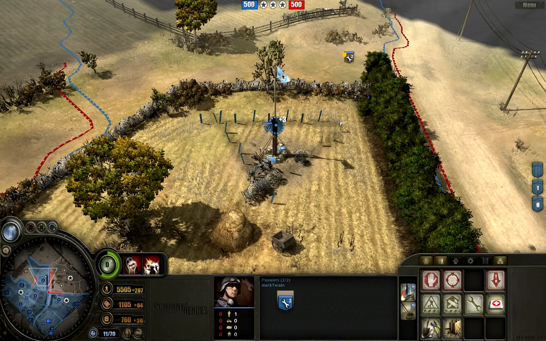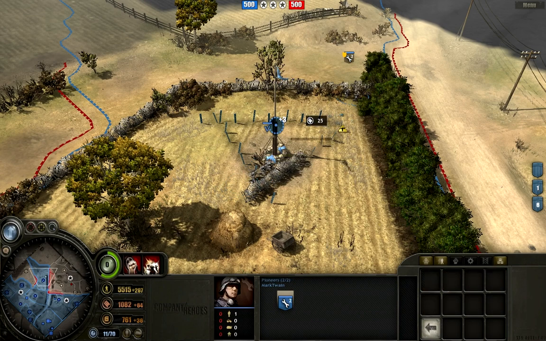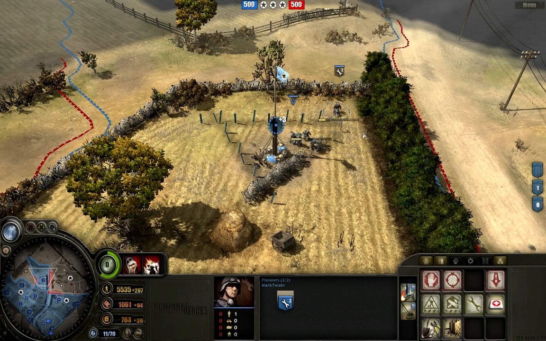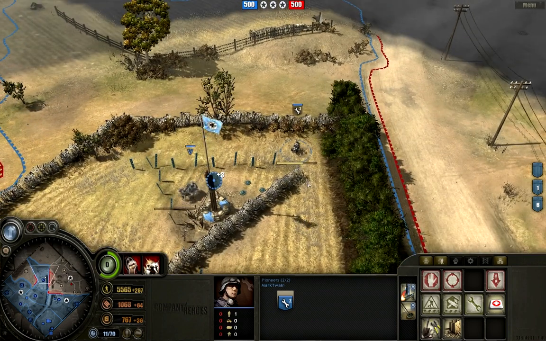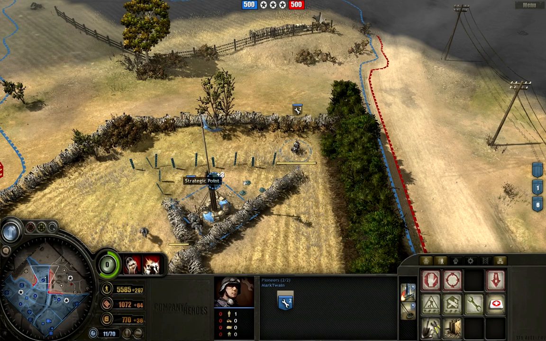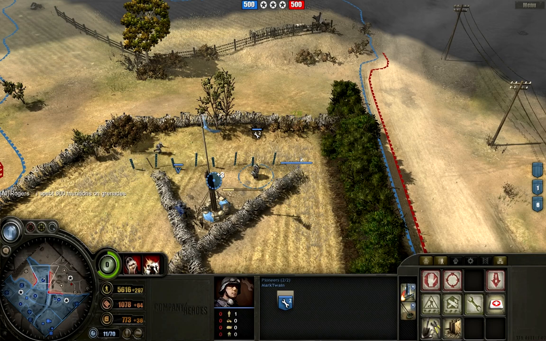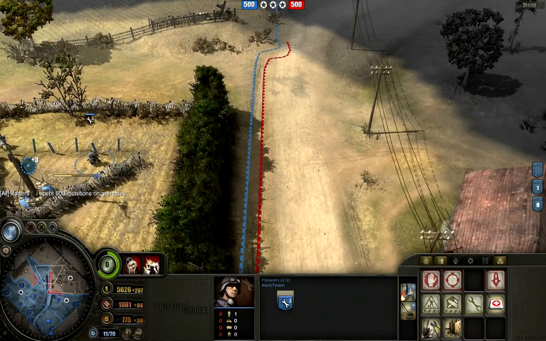Just like this, and like this, and like this. Hopefully this will work. Now, obviously you're not necessarily going to have this much time all the time, but maybe if you force your opponent back to their base, you can do this kind of a thing. You basically are going to try and wire off the point such that the only way in is through what looks like you spent 600 munitions on grenades.